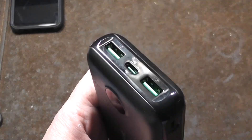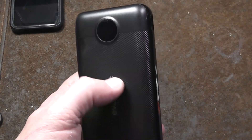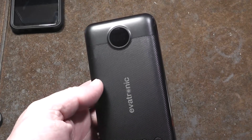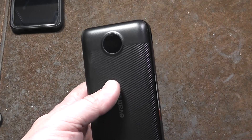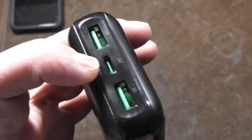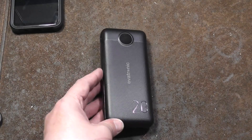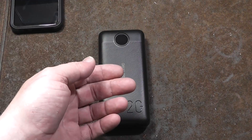It takes a long time to charge, but that's expected — if it has an 18-watt charger and it's trying to fill a 74 watt hour battery plus charger losses, it's going to take about five hours. They probably should have had a 30-watt charge or higher, but those chargers aren't common unless you have a new flagship phone. At least it has the 18 watts, and it's smart — you can use micro USB to charge it, or USB-C to both charge and discharge it.